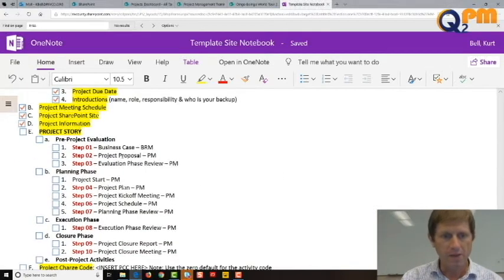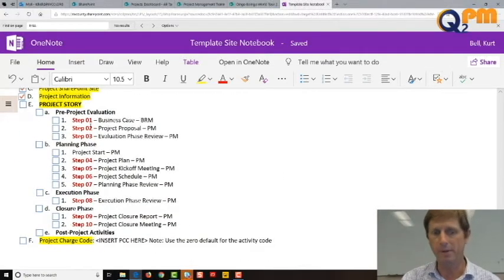Yep. Now, the last part, this looks like it's a lot right here, but it's not. If you follow these videos to this point, you're familiar with the fact that we have a 10-step methodology for running projects consisting of 4 phases: the pre-project evaluation phase, the planning phase, the execution phase, and the closure phase. And there's 10 steps within them. I could spend about 5 minutes in my meeting explaining all of these steps, but I'm not going to bore you with that right now. You'll get that by watching this larger series. This is going to be the skeleton of our story. A very mature project. In fact, let's just take a quick look at a really mature project.